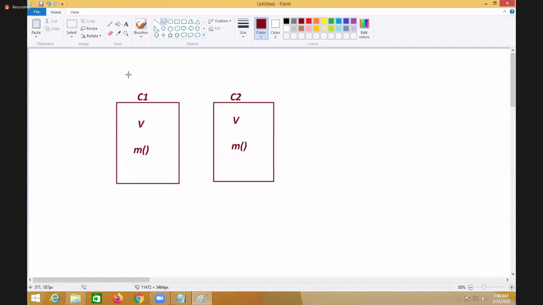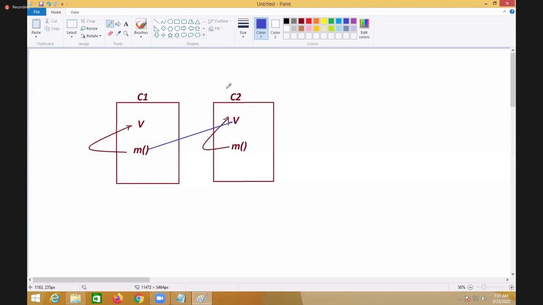Now, these methods can access these variables, because both belong to the same class. No restriction. Now our concept is that this method wants to access this variable.